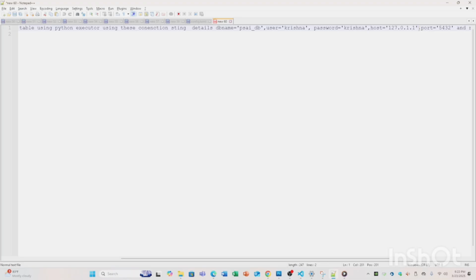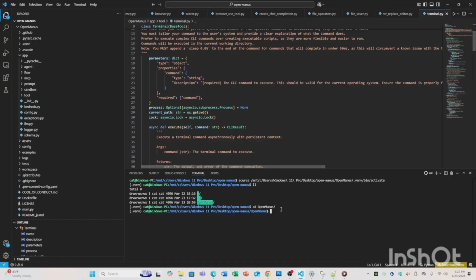It will connect to the DB and execute some DB operations like DML and DDL. My goal is to connect to the DB and check the tables. So let's see what it does.